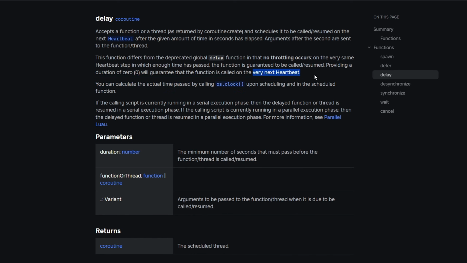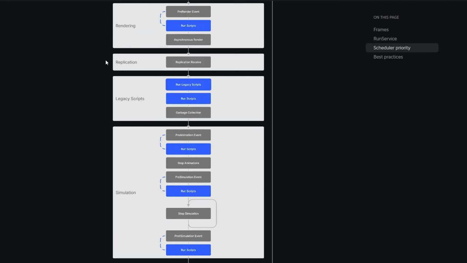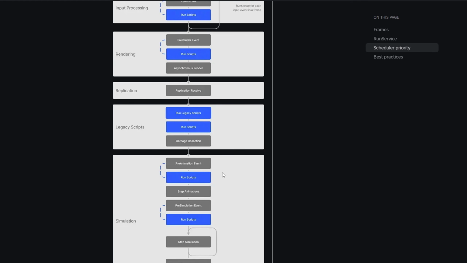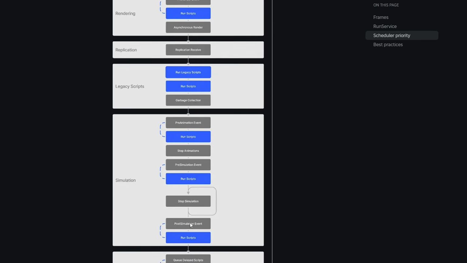The very next heartbeat. If we go back to how a frame is structured inside of this diagram here, let's say we call task.delay with an argument of 0 seconds in, let's say, the pre-render or render stepped event. Well, when is that code going to execute? According to the documentation, it's going to run at the next heartbeat, which is right down here.